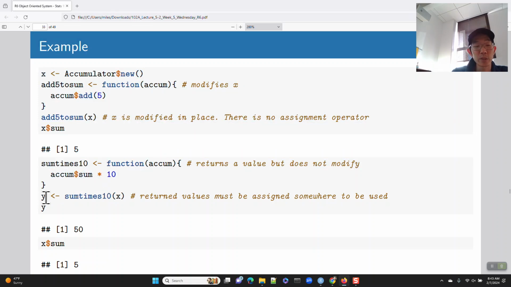So here I can say, we're going to say sum times 10x, store that into y. What is y? Y is going to be the value 50. Did it modify x though? No, x $sum is just 5. So these are two different kinds of functions. This one modifies x in place. This one just returns a new value. And if you want to use it, you have to assign it somewhere.